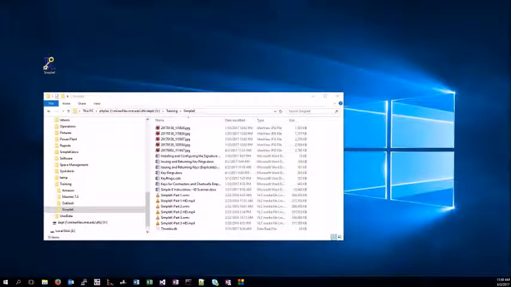First of all, I'd just like to show you where the training information is. If you go to the V drive, go to the training folder and the SimpleK folder under that. The document I'm referring to right at this time is this one here, issuing and returning keys or duplicates. So go ahead and get that document, print it out, or look at it while you're watching this video, and that will help you out a lot.